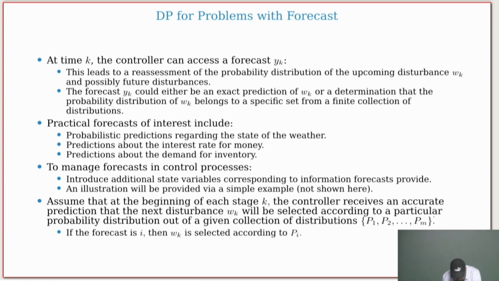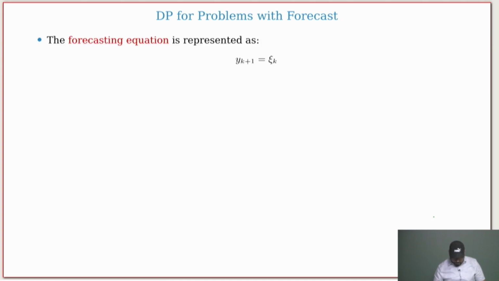So let's say if pi is a normal distribution, then wk will be sampled from normal distributions, and then we will compute the average cost. We will do a couple of Monte Carlo samplings that we saw, and then we will compute the expected cost for w following that distribution, right?